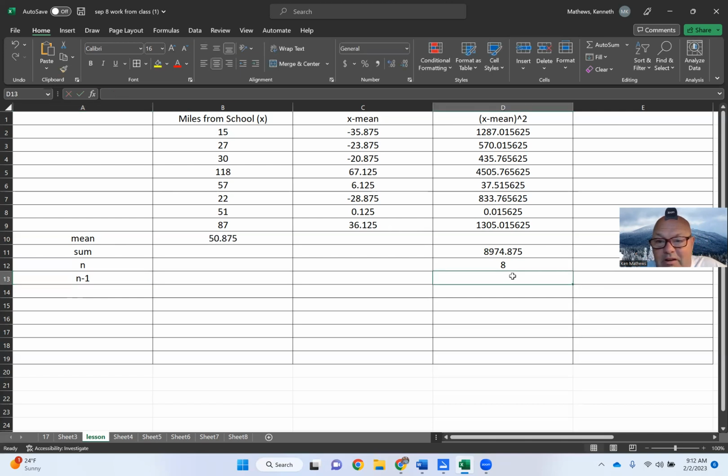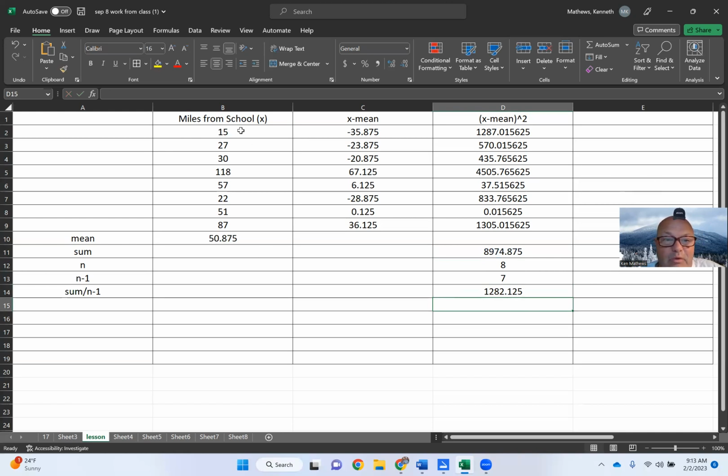All right, so I go over here and I click in equals this value minus 1. Now what we're going to do is the sum divided by n minus 1. So that's equal to our sum divided by, boom, n minus 1. There's our answer. Okay, now that's a big value.